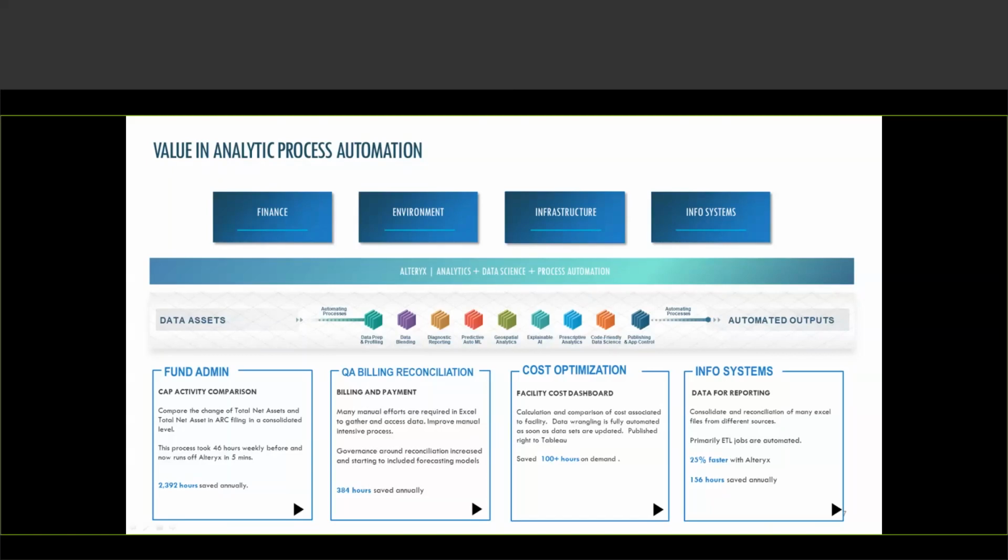The other is the cost optimization, where, again, this is a great example of how Alteryx directly connects to Tableau. So the idea that calculations and comparisons and reconciliations of cost analysis associated with facilities is built out in the form of a workflow, and then simply on an ad hoc basis, files are updated, data sources are updated, and the logic remains the same. And it takes it right from a file, performs the transformations, and outputs it directly to either a TDE or a Hyper file, or if there is an Alteryx Server available, we can publish directly to Tableau Server as well.